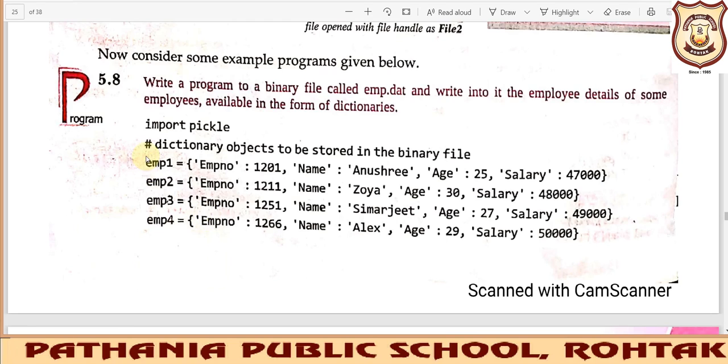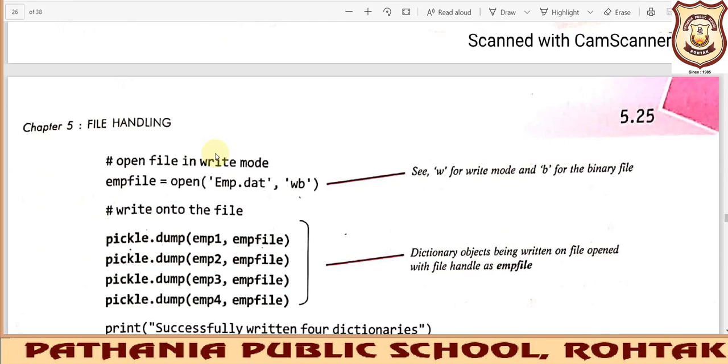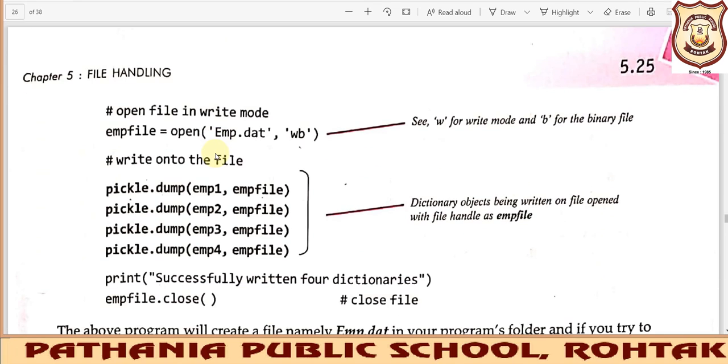Okay, so just now we have created 4 objects, but right now we will be writing this content in the binary file. So here we have created a file handle named emp file. This will help us to write the data in the employee.dat file. We are opening it in write mode, and we can see that B has been written after W, so it is indicating that we are opening this particular file in write mode, but in the binary format.